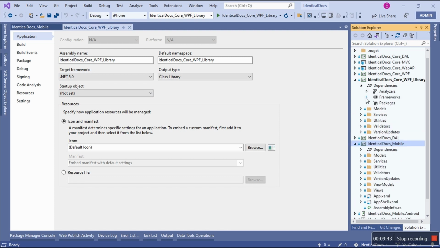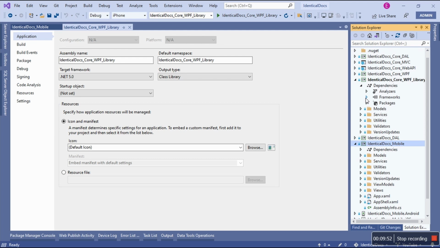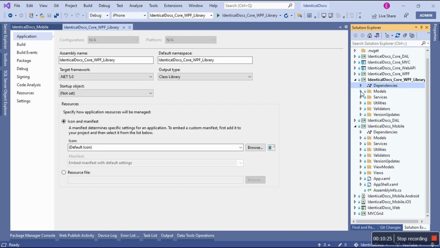Now, please pay attention. Dependencies, analyzers again. Yeah, I keep saying I don't know what analyzers are, and I don't intend to do research. If need be, I will. Now, frameworks, this is .NET Core and Windows Desktop, yes, for WPF. And then packages. So far I've added FluentValidation and Newtonsoft, and you can see that I don't have all the dependencies that are on the shared project for Xamarin. Okay, but they need to be in there. You see now it's like I'm violating the principle of DRY, Don't Repeat Yourself, in programming. So this is tedious, it's problematic.